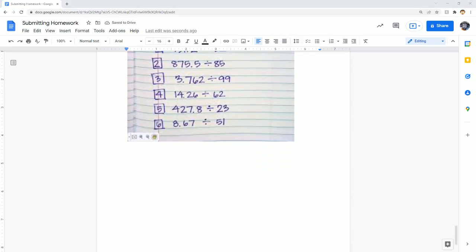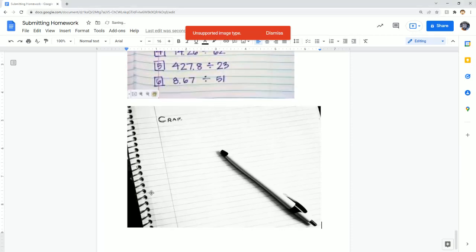And then my last one here, unsupported image type. What the heck? Okay. Anyway, I'll put it in a proper image type here. We'll try it again. Now it's a JPEG. And sometimes you'll have something like this. May not say the same thing that this one says, but sometimes you put in a picture where only a small piece of it is what you actually care about.